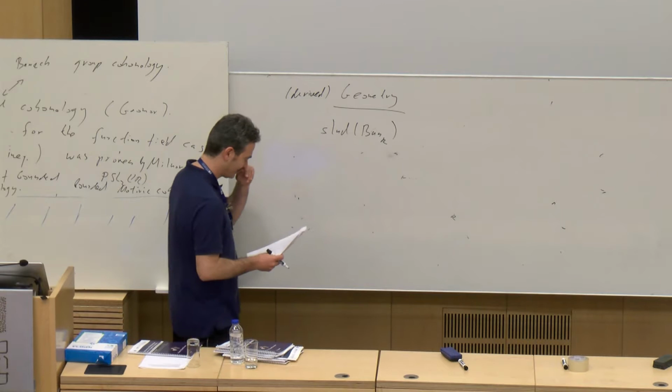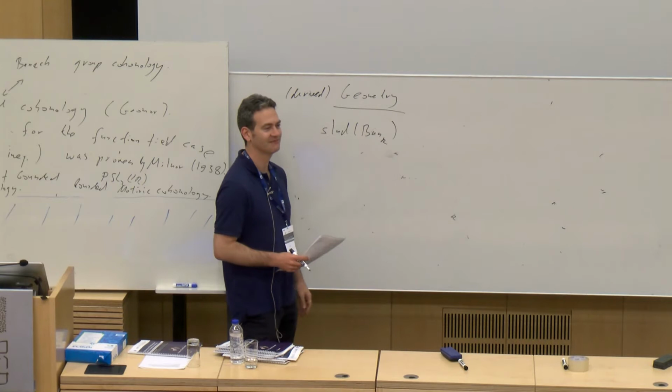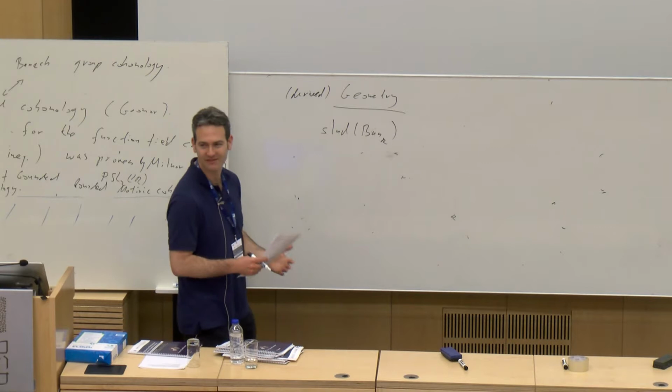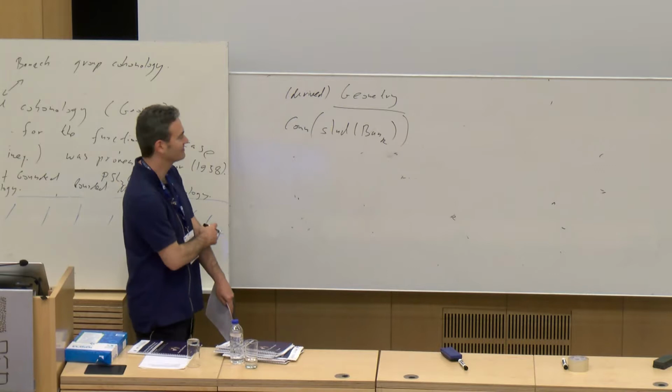And again, this is a closed symmetric monoidal category. And actually, it also has a model structure, if you like to think in that way, a symmetric monoidal model structure. It has all the nice things you want. And then I can look at the category of commutative algebras in here. So these will be like simplicial commutative rings.